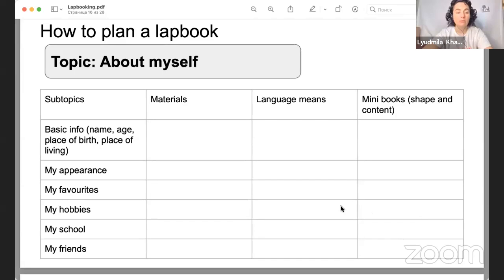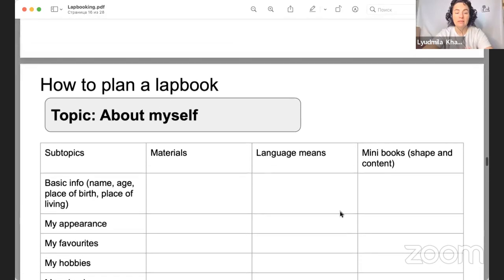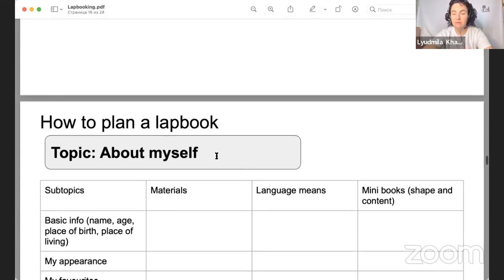I will show you a kind of table that I normally use when I try to plan a good lab book and when I try to prepare the materials for what I'm going to do with my students. So normally my plan looks like that. I choose the topic that the lab book will be devoted to.